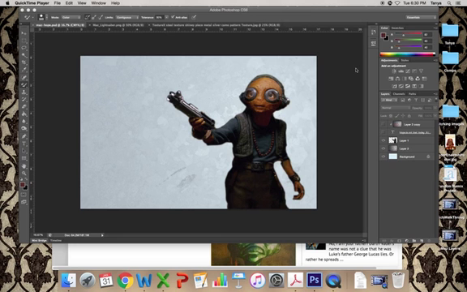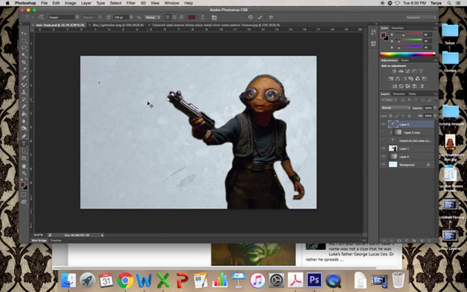So the last thing to do is add text. To add text, if you go to your toolbar on the left-hand side and look for your T, there it is. If you click on that T and we get a cursor icon, go ahead and click anywhere in your canvas and you can then type your text.